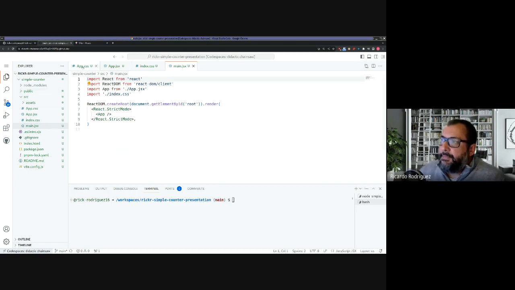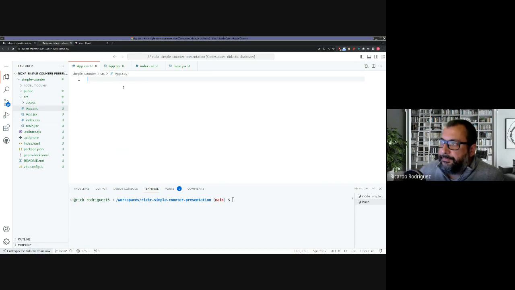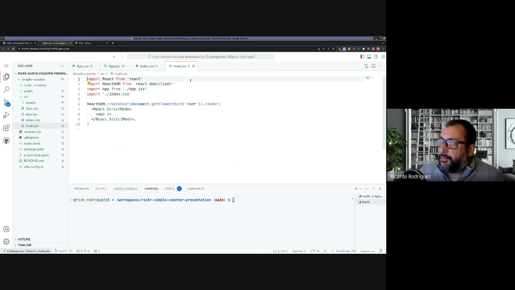So one more time, App.css, emptied out. App.jsx, just the empty function component with nothing in it right now. Index.css is emptied out as well. So I have absolutely zero stylings right now. And main.jsx, we leave alone for right now.